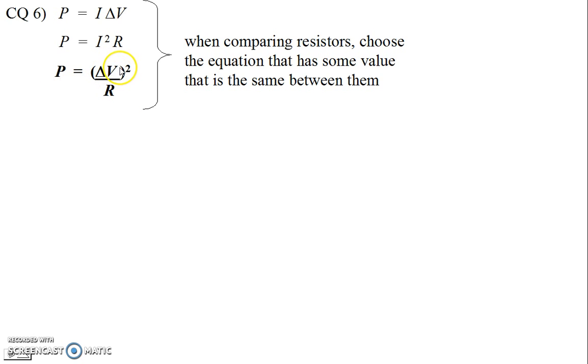Well, we're dividing the same delta V squared by a larger and larger resistance. Obviously, it makes the power less and less, right? And so in this case, the larger resistance, the one with the less power, is going to be the 25 watt bulb. Yes, of course, you could just calculate and see it that way, but we always want to practice our algebraic skills.